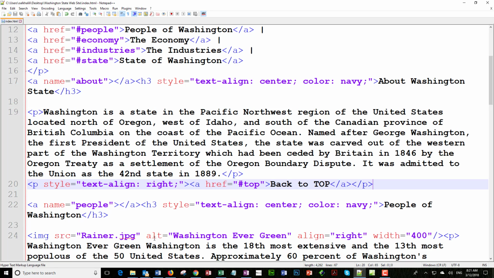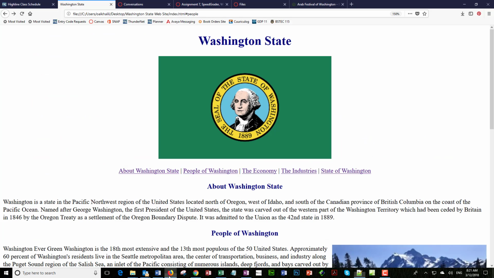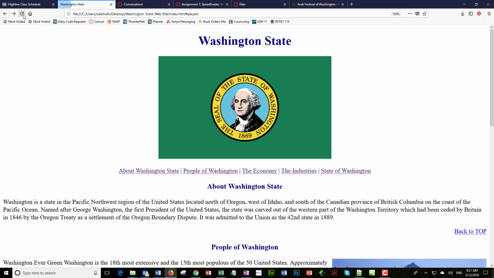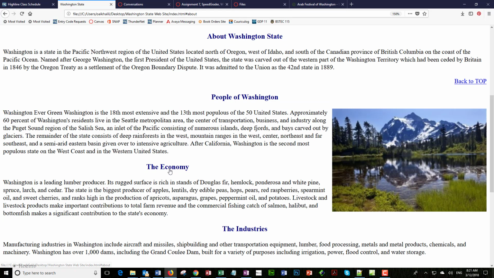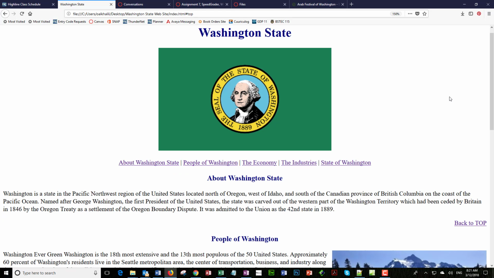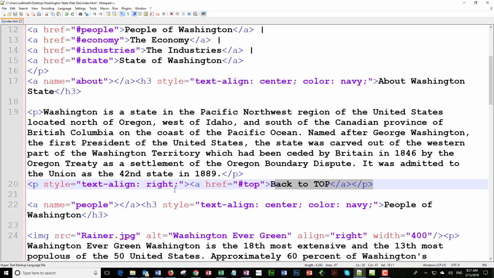Save it. Let's see if it works, because if that works, I'm just gonna copy this paragraph and paste it after every paragraph. So go ahead, let's do that. Go to Notepad++, copy this, Control C to copy, or edit copy.